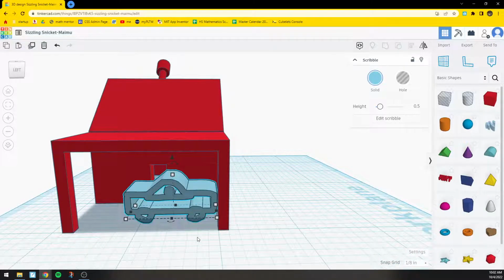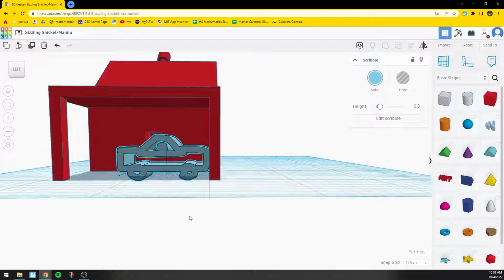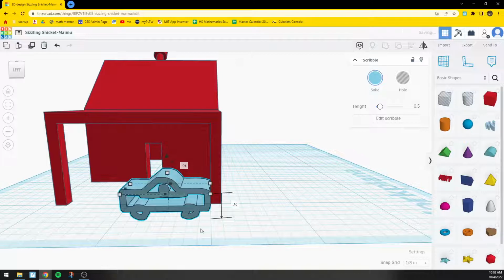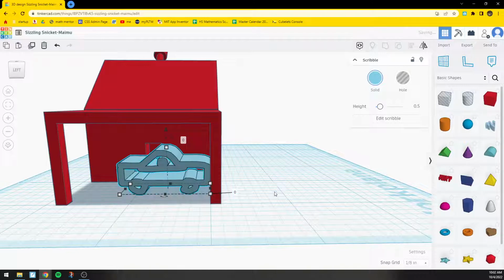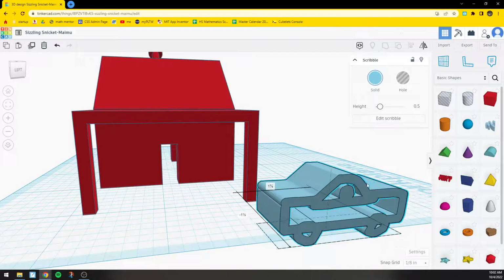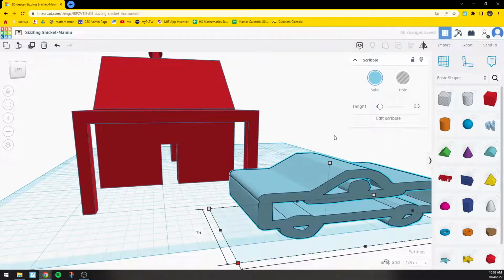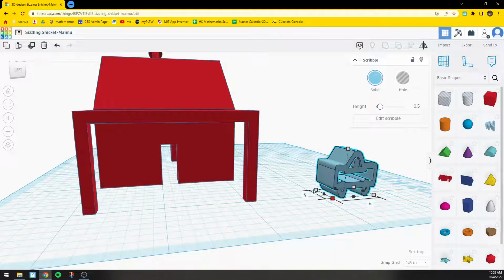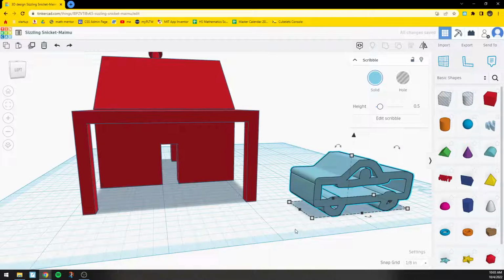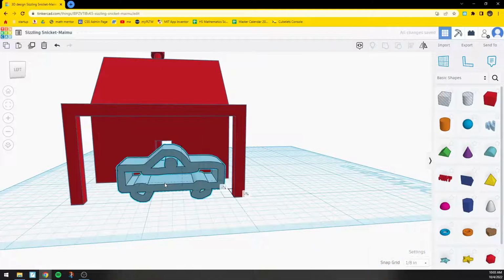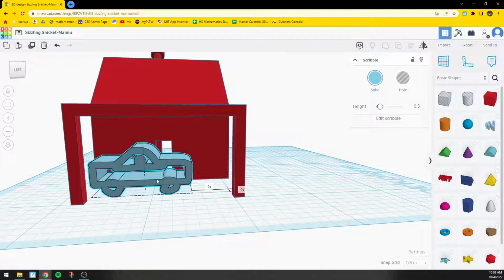Oh, you know what? You see how its wheels are kind of under? I actually need to raise it up. That's where, if you're not 100% sure, it'll tell you how far above or below it is. So you can click on that and make it zeroed out. But yeah, let's say it was the wrong shape. I could drag it around, do whatever. There, make a little smart car out of it. But I like where it is, so I'm gonna do that. I'll keep that, and I'll put it in my carport.